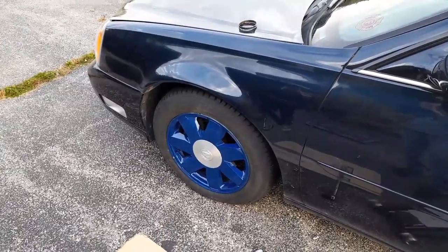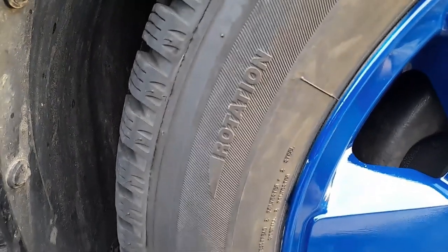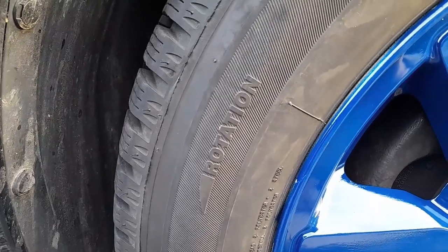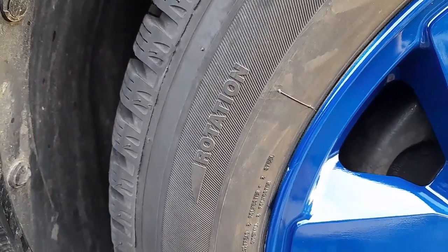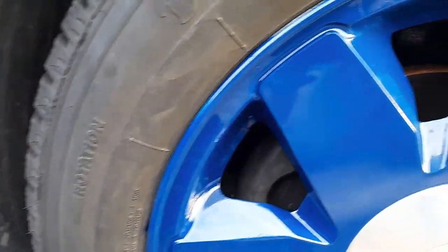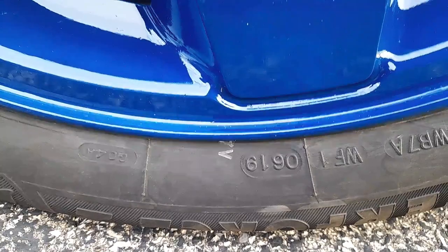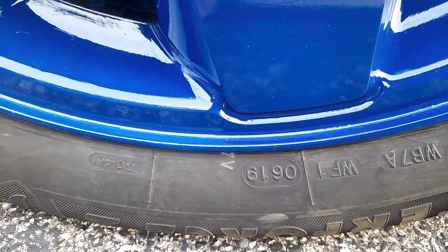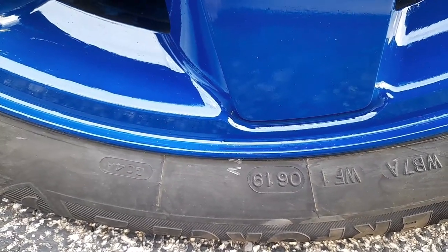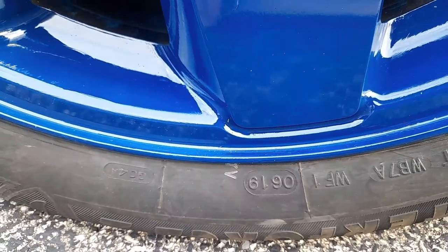Okay. There's a couple of things you want to know about the tire. Again, the rotation, it's right here. It's a winter tire. On the summer tires, it doesn't matter. But the rotation on this one has to be the right rotation. Another thing you want to look at if you put in winter tires or any tires is that date. This is upside down, 06, that's the month. 19, that's the two digits of the year. So it's June 2019, that's when the tire was made, so it's about 2 years old.